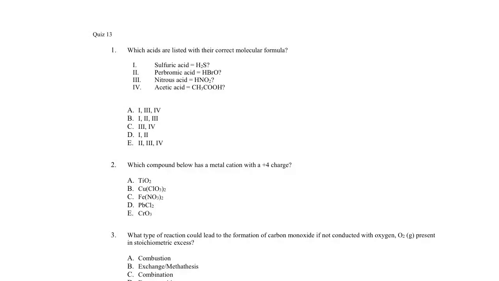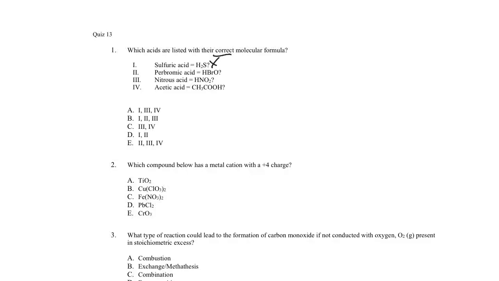So which acids are listed with their correct molecular formula? Sulfuric acid, H2S, that would be H2SO4, so that would be incorrect. Technically H2S, you could call that hydrosulfuric acid if you want to name it using the acid nomenclature system. So that would be incorrect. So we're looking for the correct ones.